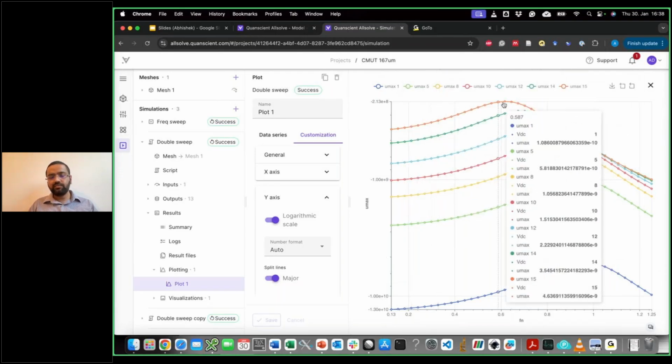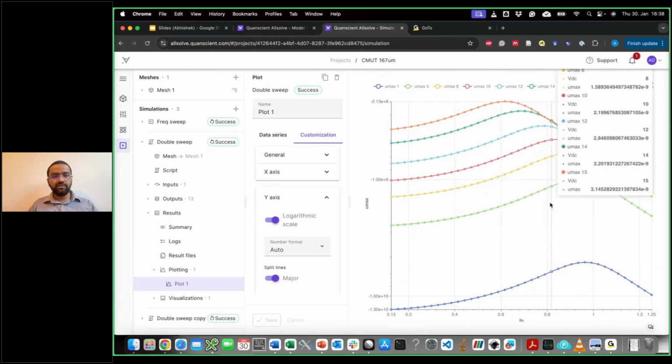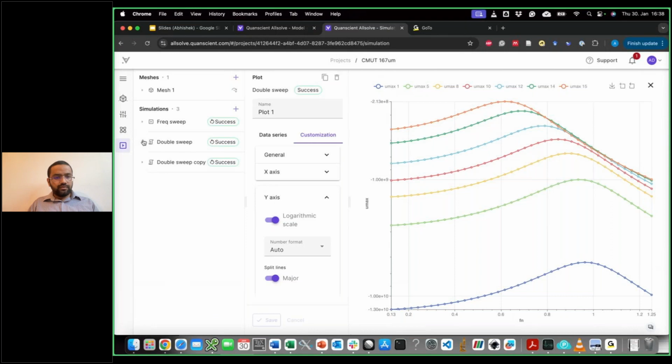This is basically the behavior that's quite expected in these kinds of CMUTs, and that's due to the non-linearities present in the system. All right, so that was the live demo.